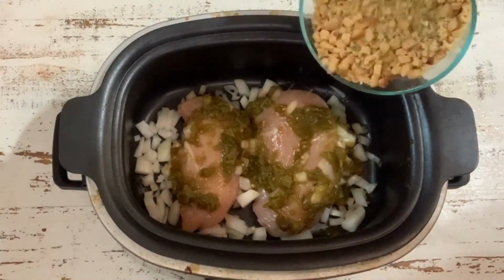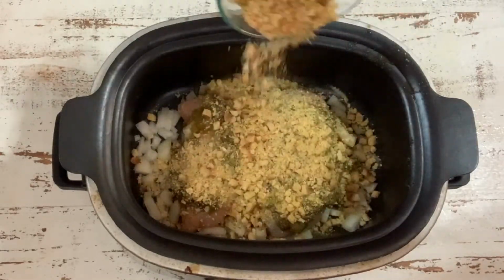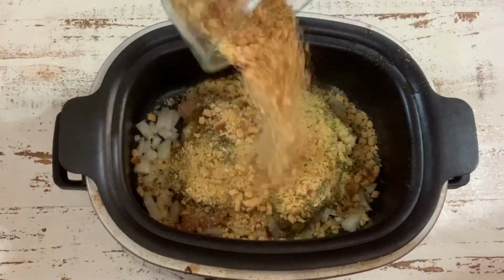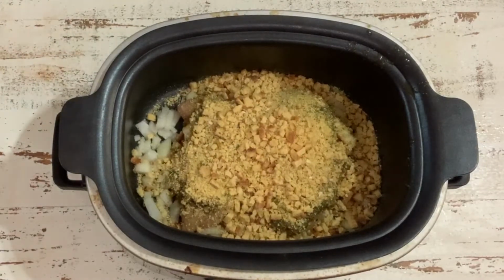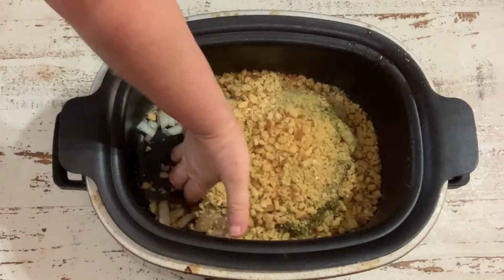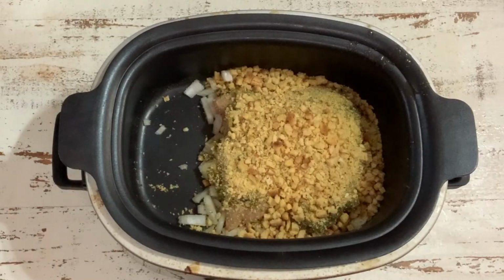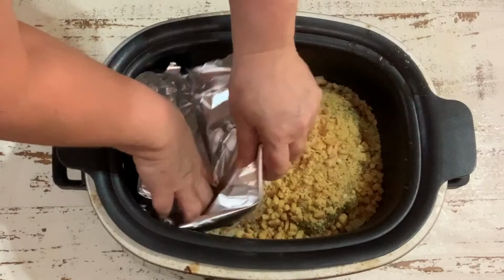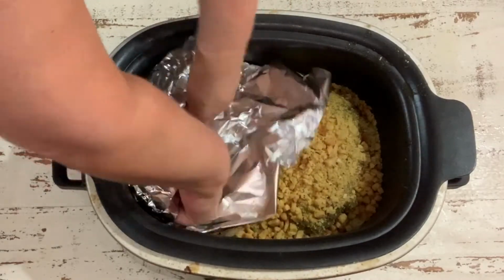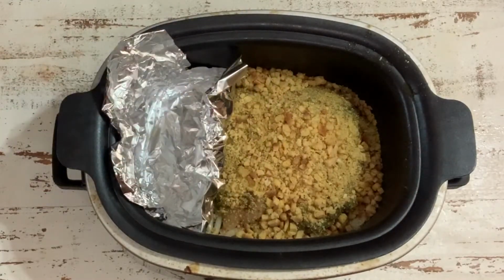Now I'm going to add the stuffing mix to the top. And I'm going to stop right here, and I'm going to push this over a little bit because I'm going to separate my green beans from the rest of the recipe. I don't like my green beans mixed in, so I'm going to just put a piece of aluminum foil here, just like that. Make a little bowl out of it.